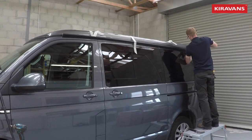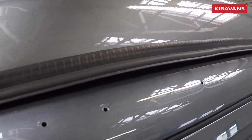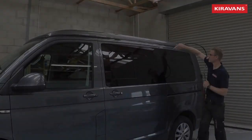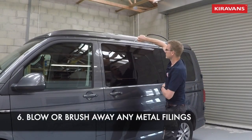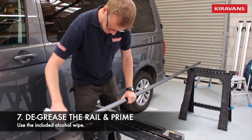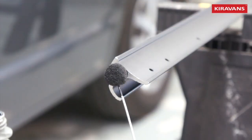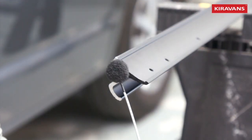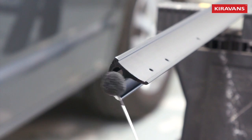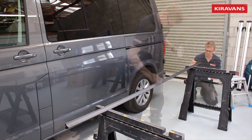Just go along marking, drilling, and screwing those holes. If you want, you can mark the holes with a marker pen, then take away the rail, use a centre punch, and drill and screw the holes. What you're left with is a series of holes along the top of your van. If you've got a compressor, blow away any metal filings; if not, you can tape up around the windows. Although the rail is probably grease-free, it's always worth giving it a clean before you put your primer on. Aluminium won't rust but it will start to oxidize over time, so it's always worthwhile putting some primer on.